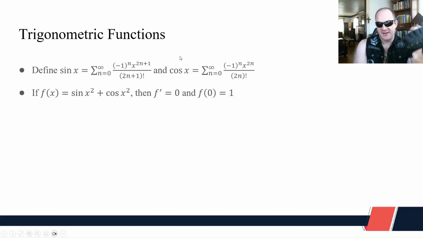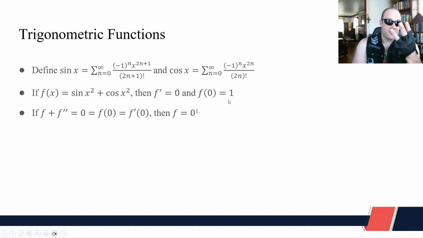And now we use this technique a second time. We define f of x equal to this. We take the derivative. We find out that because the derivative of sine is cosine and the derivative of cosine is negative sine, this derivative is equal to 0, which means that this function here is equal to whatever it's equal to at 0. But when you plug in 0, you get 0 here and 1 there. And therefore, this function is identically equal to 1.